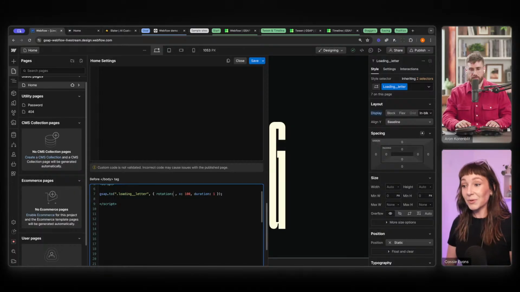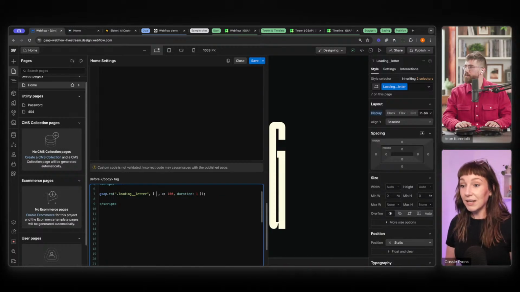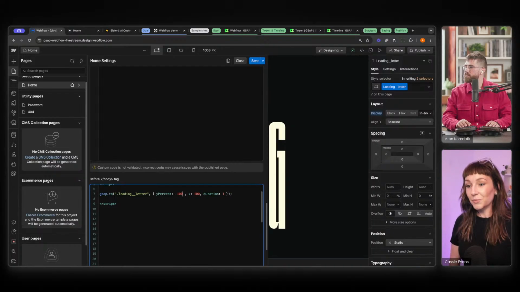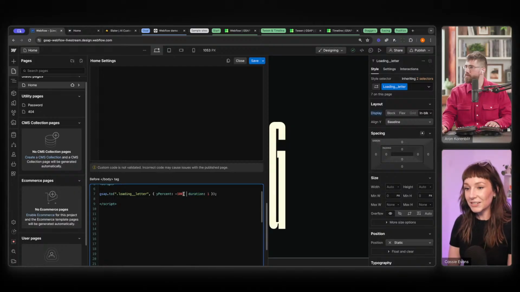There's a property yPercent, and yPercent is based on the height of the element itself. So if we say yPercent minus 100, that'll move it by its whole height up. Okay, awesome. Let's get rid of the X as well. We can get rid of duration. Let's try that. Should we start there and see what it looks like?